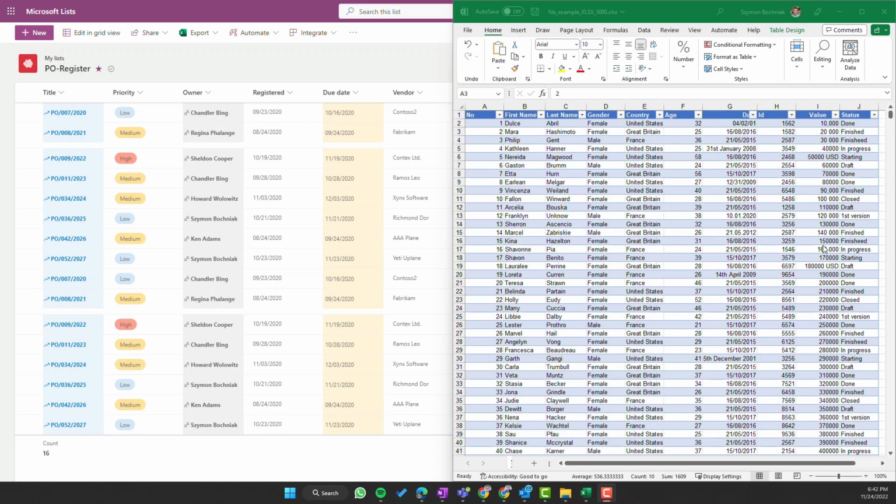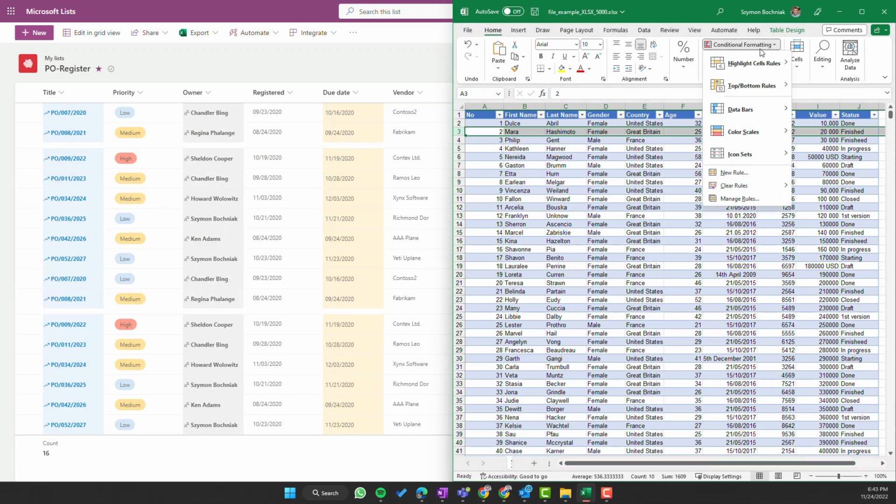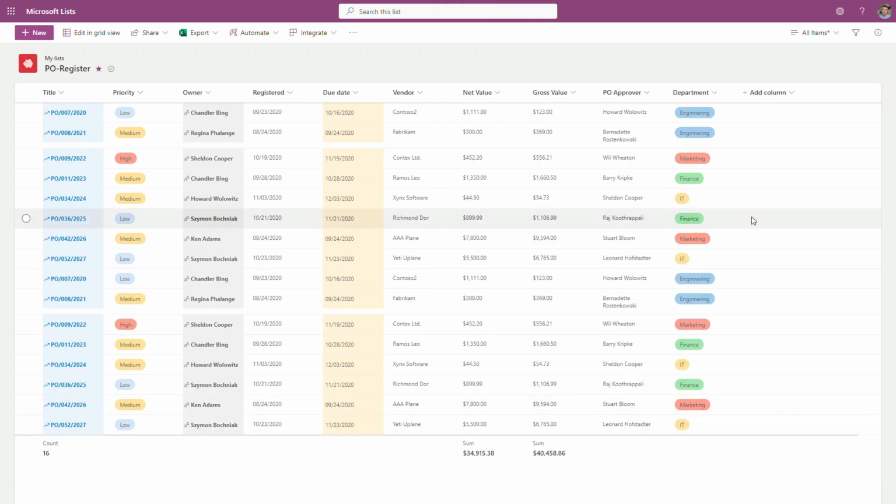The third element I want to highlight when comparing the user experience of Microsoft Lists and a Microsoft Excel spreadsheet is the look and feel. Just take a look at how beautiful Microsoft Lists looks when you compare it with the standard Excel spreadsheet. And what is most important, this formatting is automated, so it adapts to the values that we have there. Of course you can get a very similar experience using conditional formatting, but still the way data is presented here is totally different from the format of the data in Microsoft Lists.